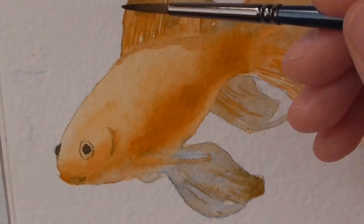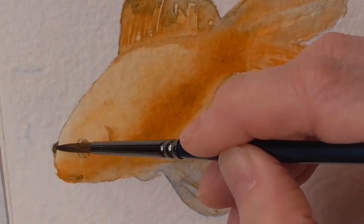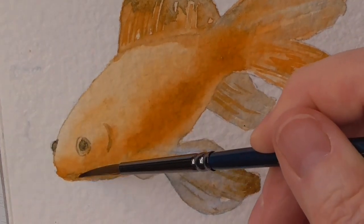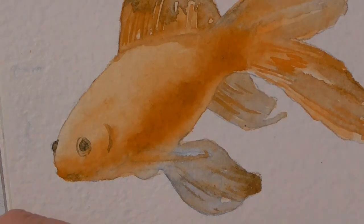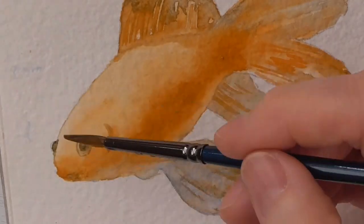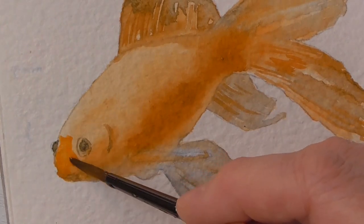Take some of that strength out of the eyes, a bit too strong. Soften them out a bit. And I'm going to pick up some more orange because I feel overall his head is a lot more orange. So let's get some more orange back on.